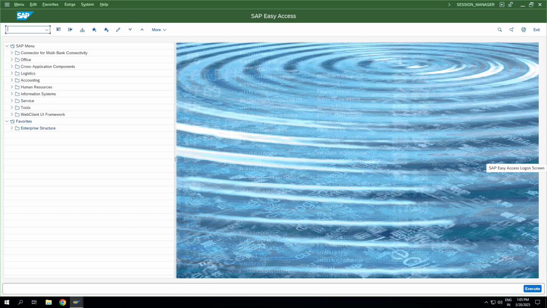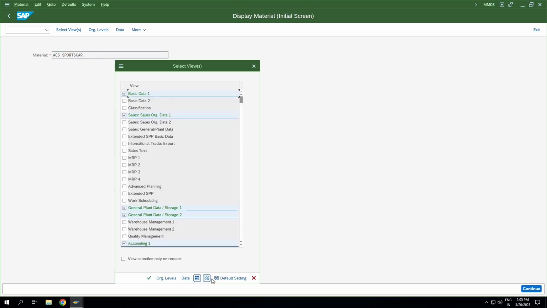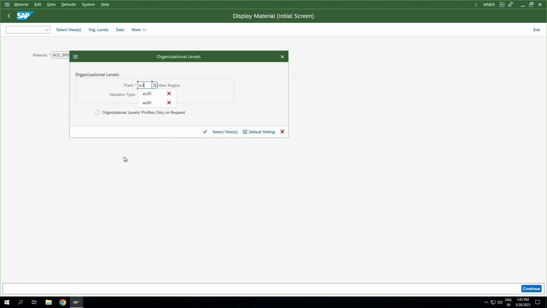And now I'll show something interesting where we take parallel valuations into consideration in the material ledger. So I have a different set of company codes for which parallel valuations have been activated. So if I go to MM03, the same material, but in different plants and different company codes. Let me open the accounting one view. So this is 0AC2 or 0AC5 and this, okay.